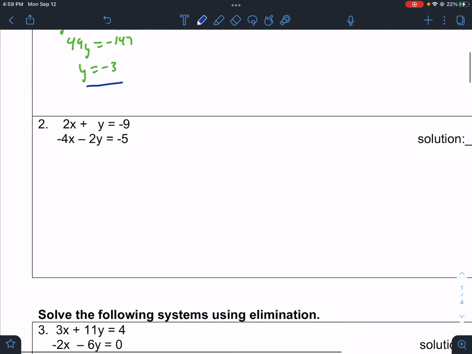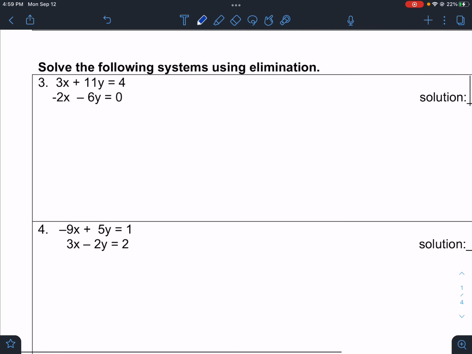This next one, I'm going to leave that one alone as well. Let me see here. Here we go. Elimination. That's what I want to do. This is what I like doing, and I do this most often with these type of situations.